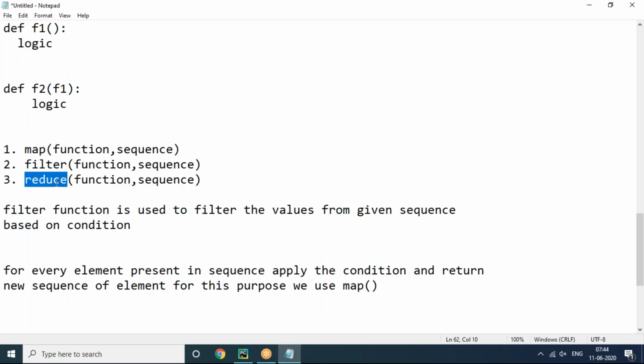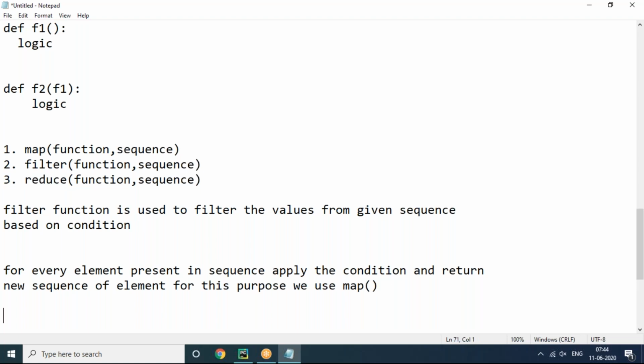Reduce means you have a sequence of elements, like a group of elements, and from that I have to reduce the values. Reducing the values means I take the whole group of values and return a new value. It's going to return only one value, not any sequence.